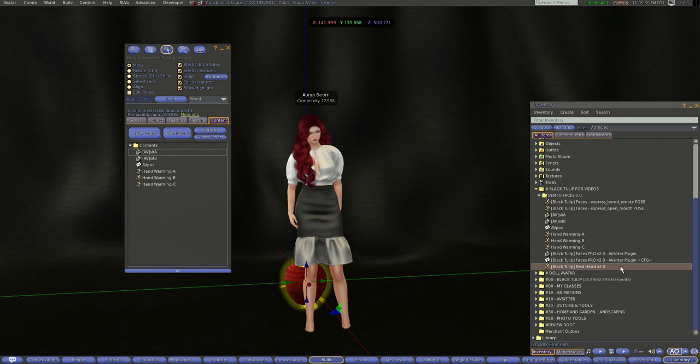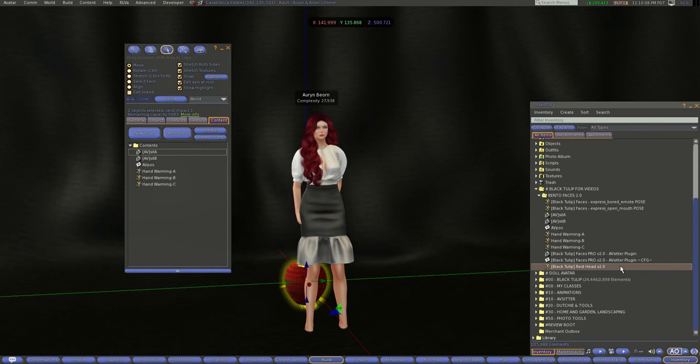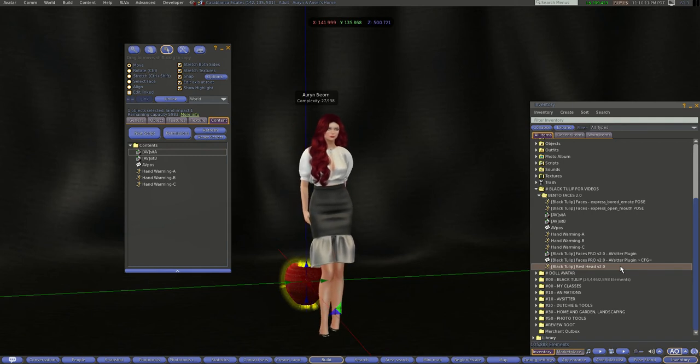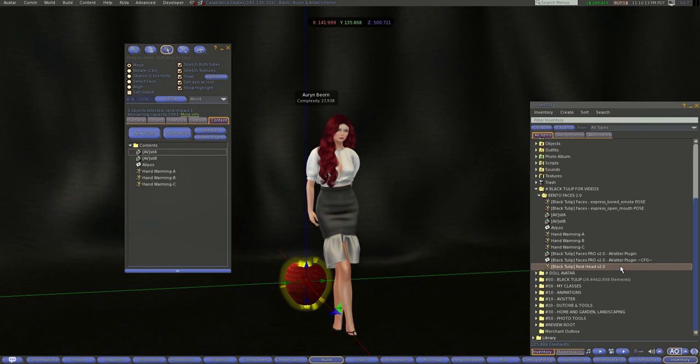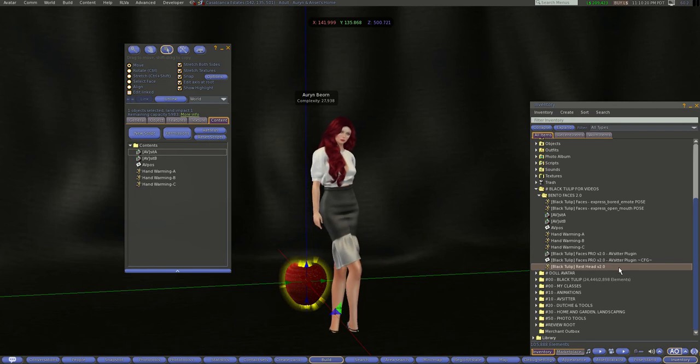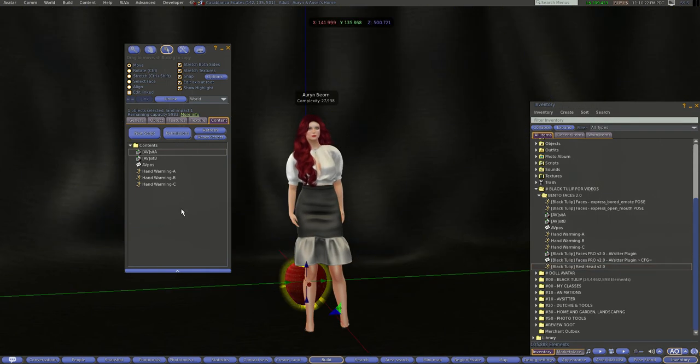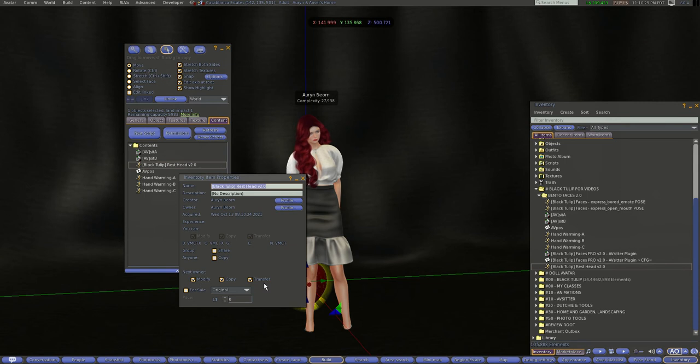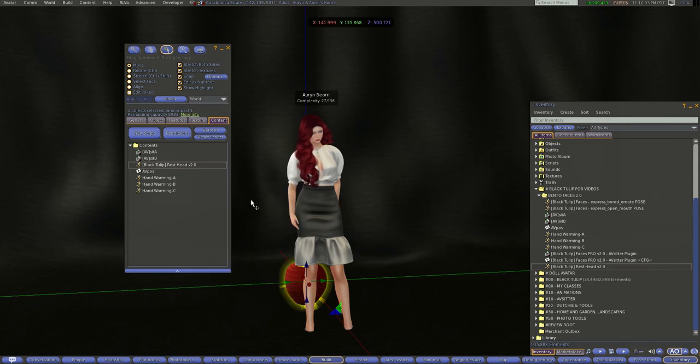The purpose of this animation is so it minimizes the effect of some animations that may have the tongue out and it gets stuck, or the face itself gets stuck. This animation minimizes those issues. So we click and drag it here. This one needs no specific permissions, so if we leave it as full perms, that's okay.